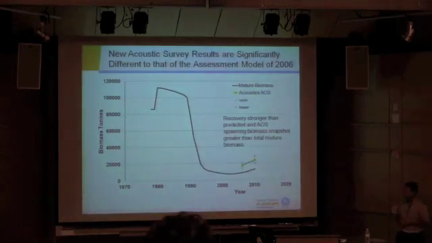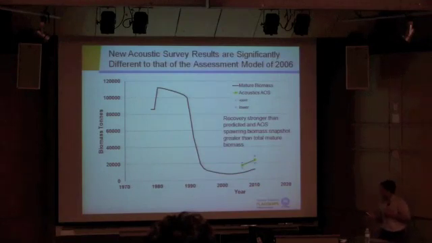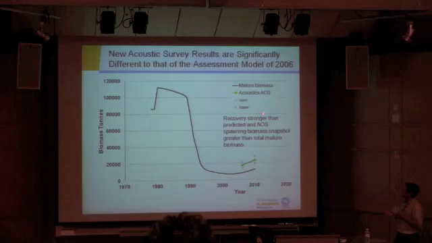And from that, now we get these new acoustic surveys, and it helps us to put them into context of the assessment model that was happening previously. So now we're seeing a recovery and a status of orange roughy. It's not hugely different, but it's subtly different enough to say that the model is predicting an increase, and we're observing an increase on these spawning seamounts. It's quite clear.